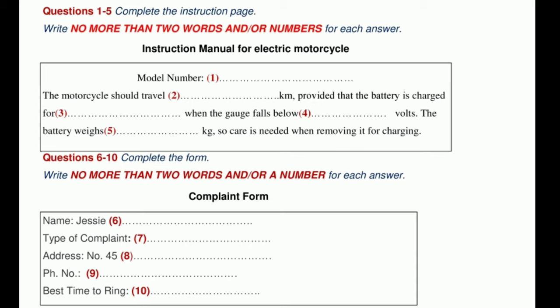What shall we list this complaint under? Parts, service or performance? Well, the meter isn't accurate at all, so that's parts, isn't it? Yes, perhaps, but you do feel more generally that the motorcycle doesn't meet the operational standards as advertised, so it's probably better to tick performance here. Can we tick both — parts and performance? No, we can only tick one, so let's not call it parts. We'll go with performance.